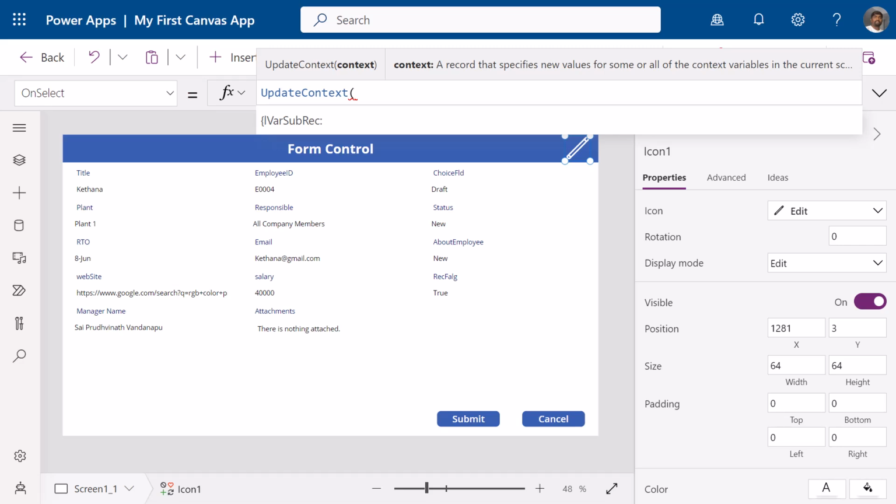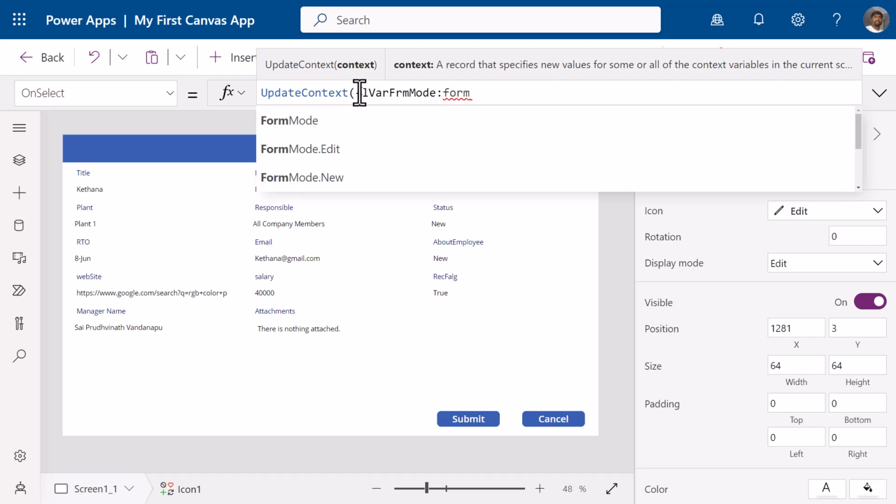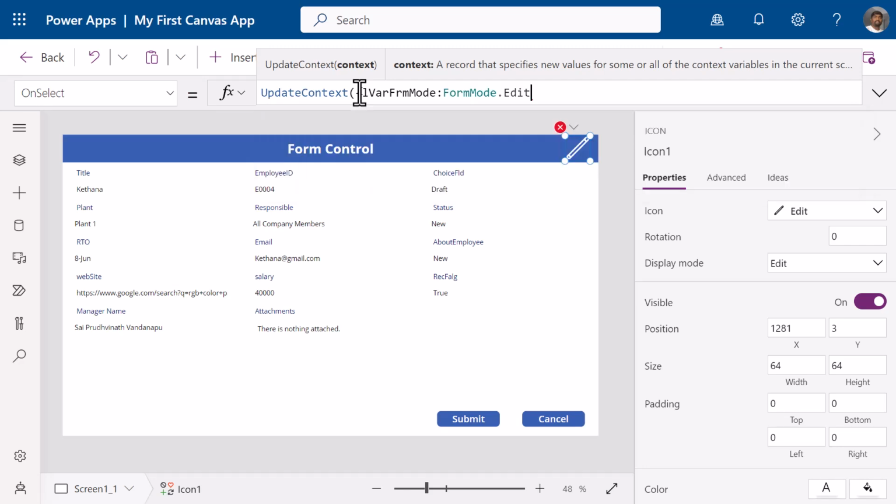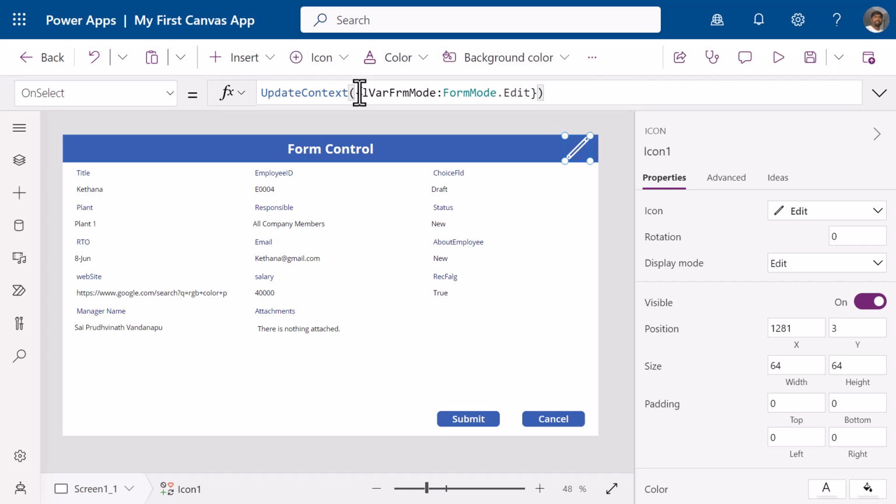Okay, now I am changing. I wanted to change the mode of the farm. Var frm mode is farm mode dot edit, right?